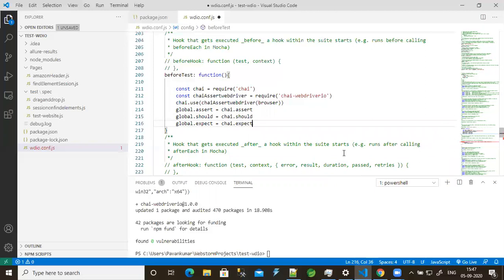So now we can use these assertions in our test .js files.